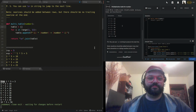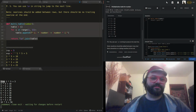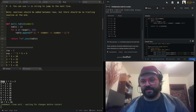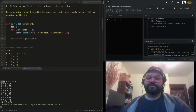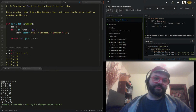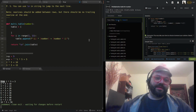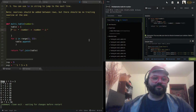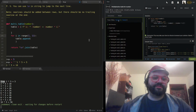And yeah, let's just submit this. I'm just going to hit attempt right away. You can do test and it'll just run the test. It did succeed here. Now, just for fun, I'm going to rewrite this as a comprehension. You don't need to write all your code in comprehensions, but it's fun. If you know comprehensions, they're fun. Okay, so I'll do this for this.